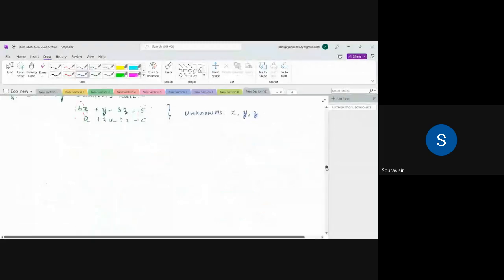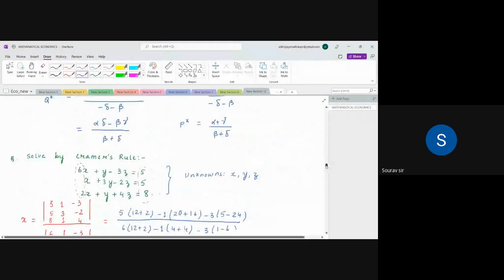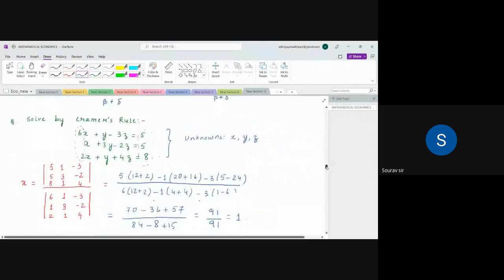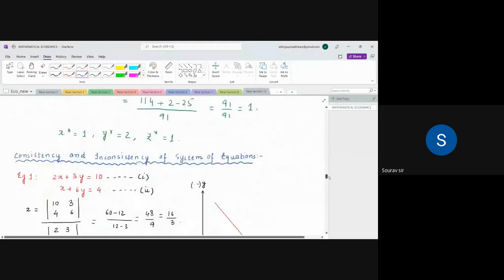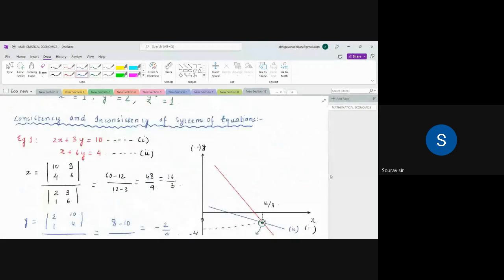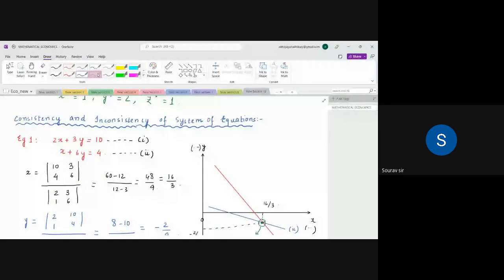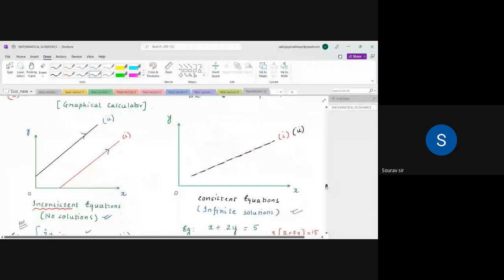So these are the two methods that we spoke of, and then we have seen how we can actually use these methods to solve more and more systems of equations and how it is helping. And then we came to the idea of consistency and inconsistency. Simply putting, consistency and inconsistency basically tells us whether the system of equations is actually solvable or not. That's the idea. When you solve the system of equations, whether you will actually end up getting a solution or not. And what we saw is we can have three types of cases.